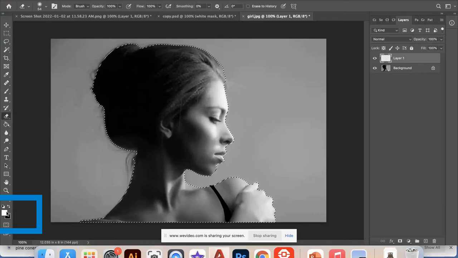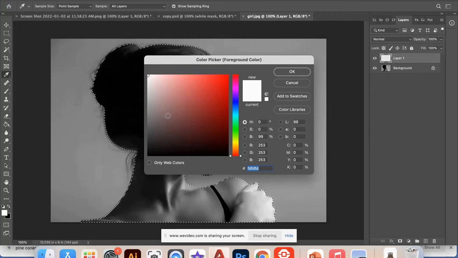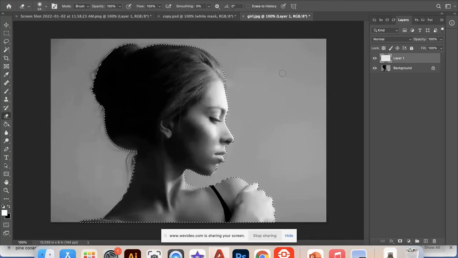And if for some reason white is not on top, you have to press the top square and come to this color picker. Make sure on the right where you have C, M, Y, K, make sure those are all zeros. Otherwise, it may look white, but it won't really be white, because sometimes light gray over here kind of looks white, but you can tell with the numbers, they're not zeros, so it's not a pure white. You want to make sure all those numbers are zeros, and if they're not, you can go ahead and manually change the number. Okay, so now we have white on our top square.